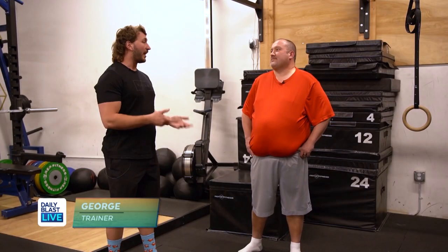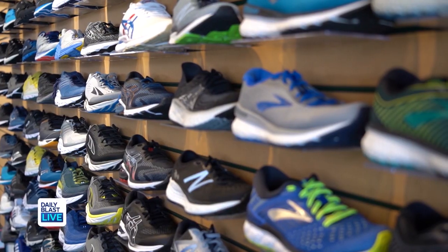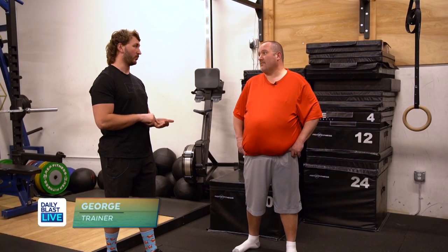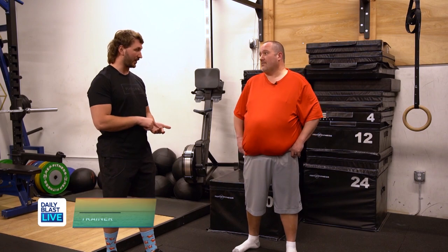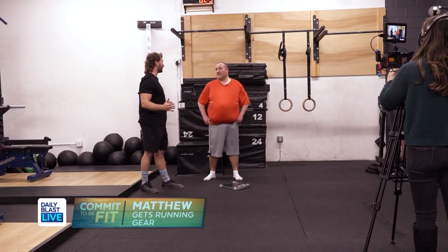Under 280 will be even better than that. So you've grown to love 5Ks. DBL is going to take you to a specialized running store where you're going to get fitted for customized running shoes, so you can do 5Ks, 10Ks, 100Ks — however many Ks you want to do. I'm looking forward to having the good equipment and hopefully I don't burn them out too fast.